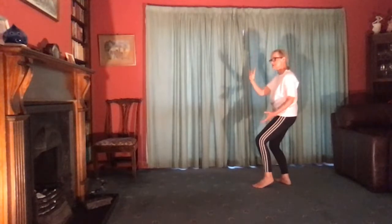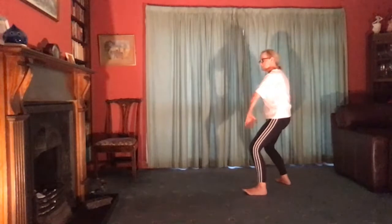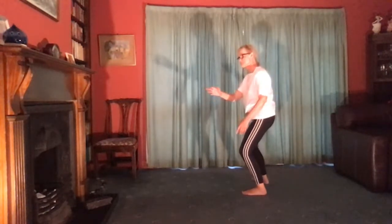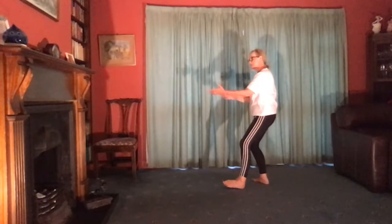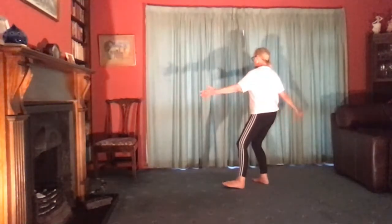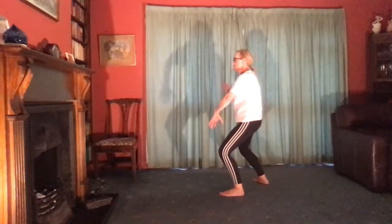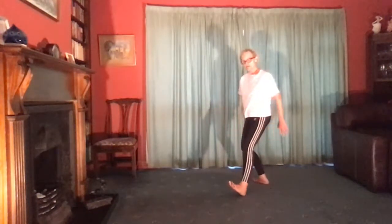Softly sink the right hand down the front of the body. Fold your left hand over as you brush past the left knee and sink forward. Turn left. Turn right. Play guitar. Open up again. Brush past the left knee and sink forward. Sit back, turning on the heel of the left.